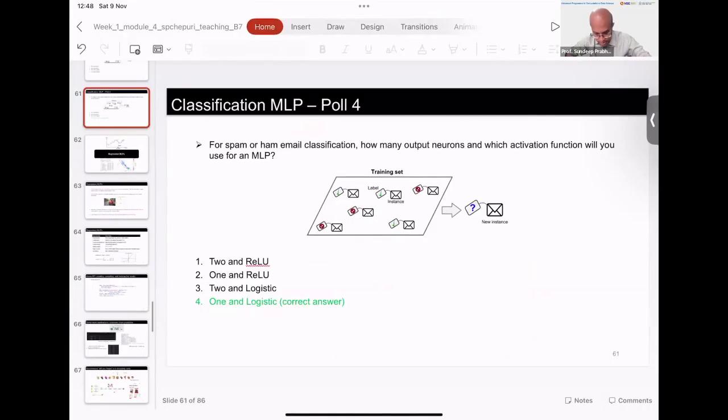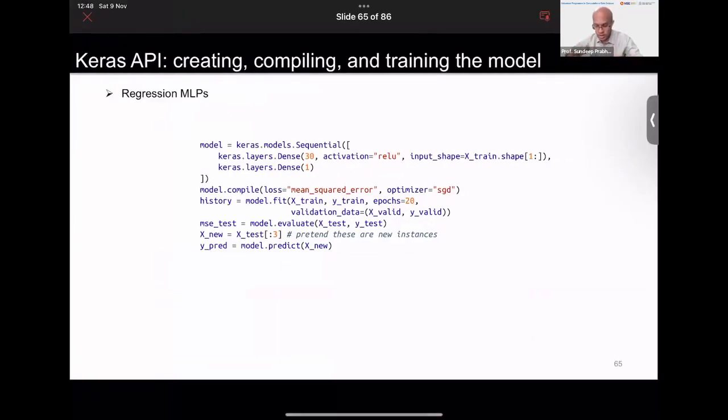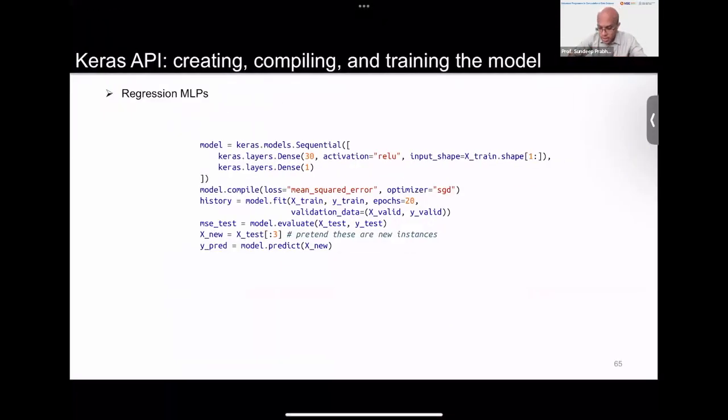Now, the way we would code this is as follows, in a neural network, in the Keras module. You would simply stack multiple layers of these so-called dense layers with a number of neurons. Okay, so we would use 30 neurons, which means we have one hidden layer with 30 neurons. We'll go through this in the next lecture in more detail, but just for you to play around with in the assignment during the week, you can code this as multiple layers, with each layer having a specific number of neurons, and then finally you specify a loss function.